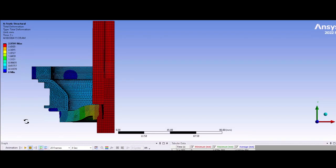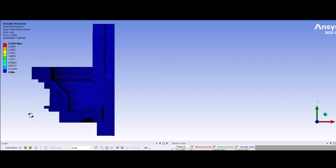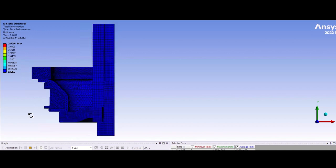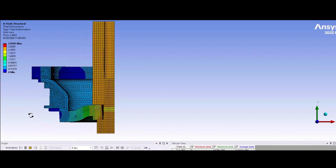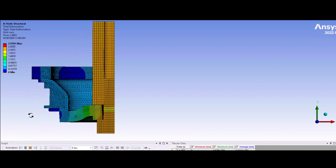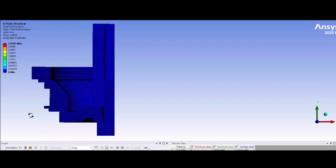With possible concepts generated, the group spent the months of November through March working towards a solution. The main tool used throughout the solution process was finite element analysis. FEA helped the group accurately represent the application of the mount by applying loads and boundary conditions, so that the behavior of the mount with the generated concepts could be analyzed under the rollover force. This FEA was used in an iterative concept refinement process to narrow down and select geometries and materials for both added and existing components.